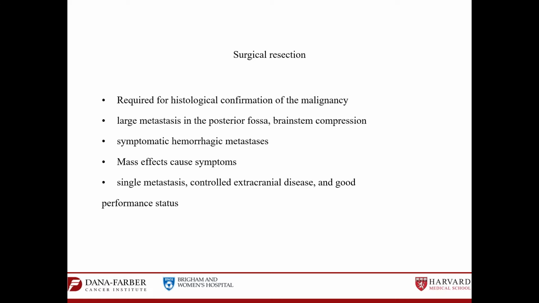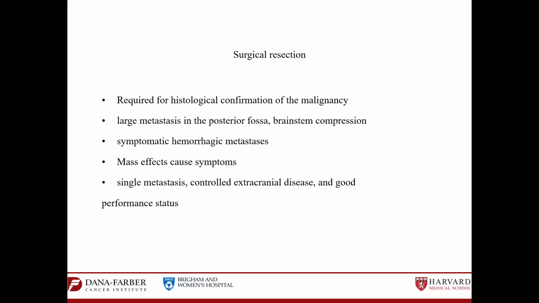That's the best patient to go for surgery, because the thing that is really threatening his life is the brain, nothing else. And he's well controlled extracranially, with young age and good performance status, so that's the best option to have a surgery. That also showed overall survival benefits in the studies that we will discuss down the road.